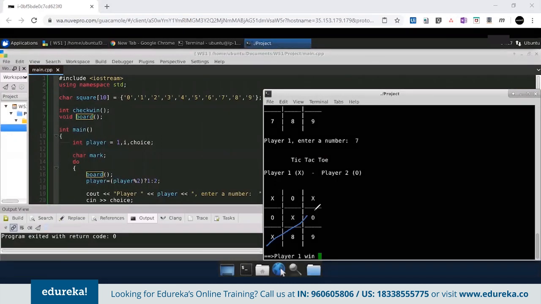So these are all X here. He has won the game because this diagonal is completed. So this is how you go about implementing this simple game, tic-tac-toe. When you continue with this game for different options, you might end up in a draw, or player 1 winning and player 2 losing, or rather player 2 winning and player 1 losing. So these are the different options available while you play this program using the C++ implementation. So that's all we have in this tic-tac-toe program implementation.